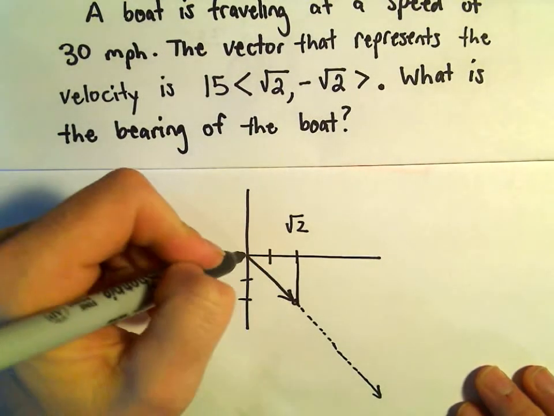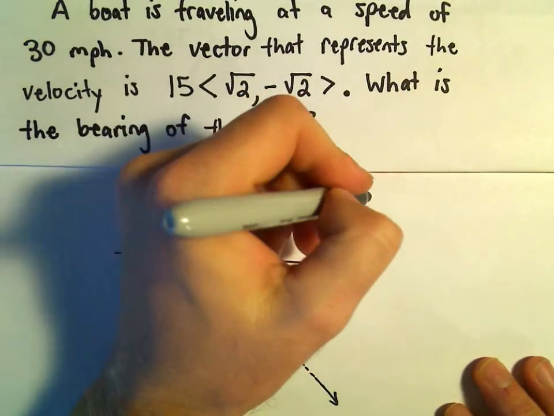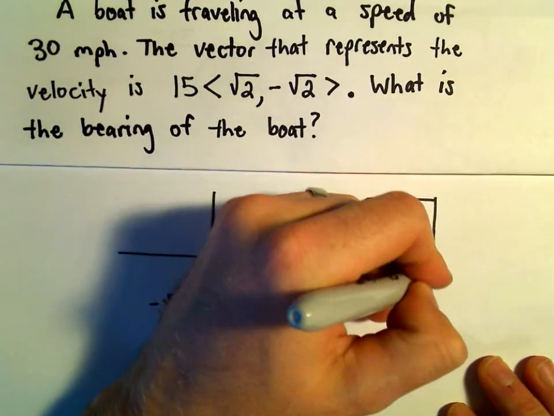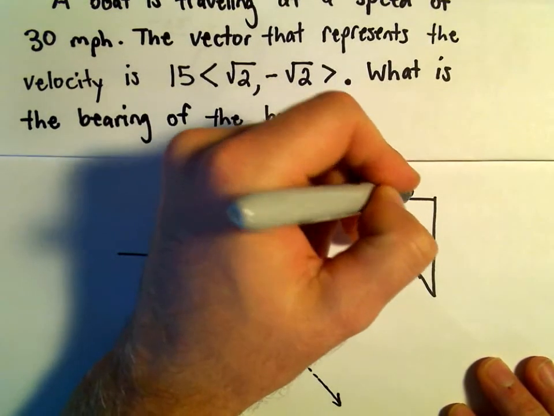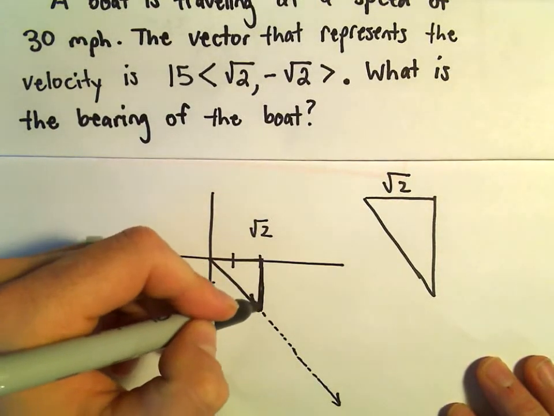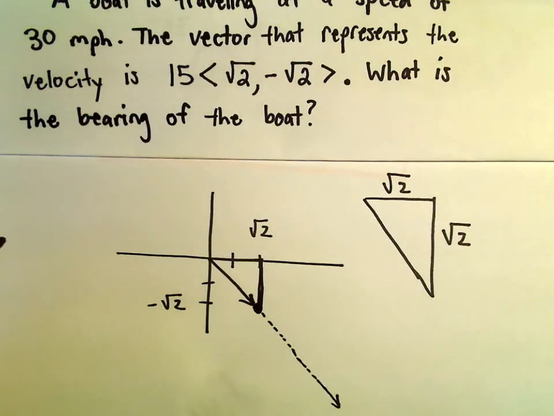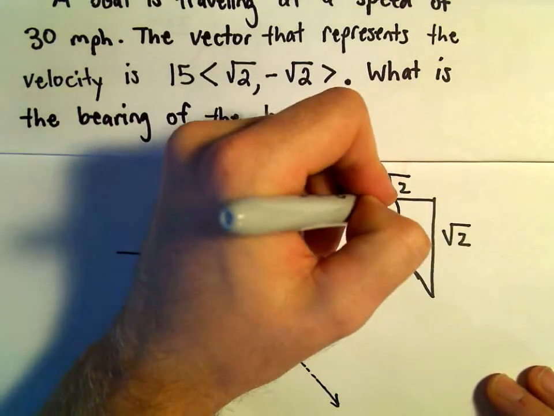So I'm going to make a little right triangle based off of that. Let's see, we've got our triangle here. So this is square root of 2. And again, this is negative square root of 2 as a y coordinate, but for my triangle, I'm going to think, well, it's got a length of root 2. So here's my angle theta.